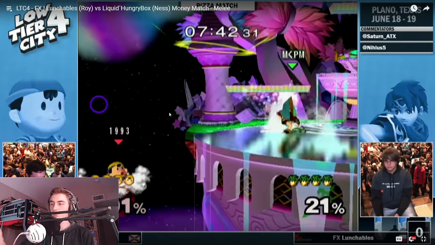I would have gone, I don't know, slightly towards the edge of the platform that Lunchables is at right now. So I would have gone about a quarter of the way, so almost to the end of the platform that's close to the ledge there, and just held neutral B just in case he went above the ledge and didn't sweet spot it. But in this case, Hungrybox just died.